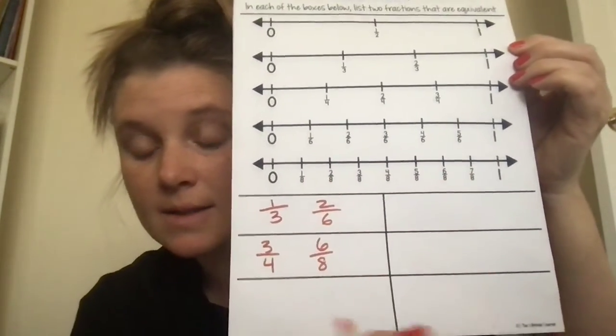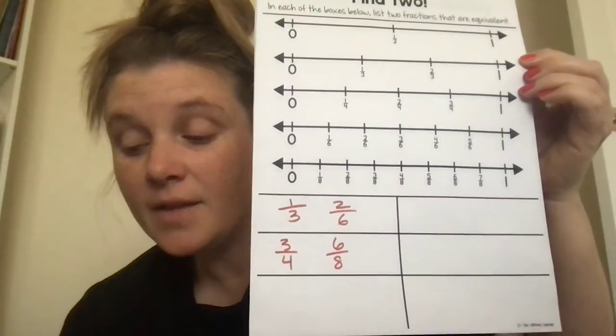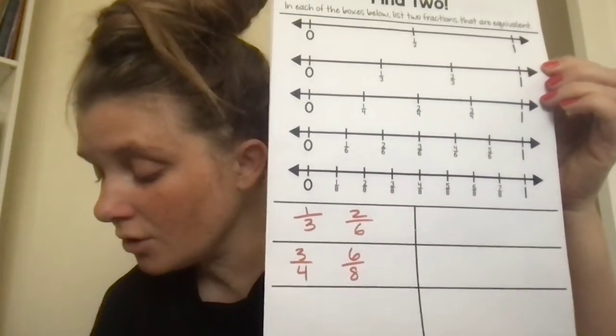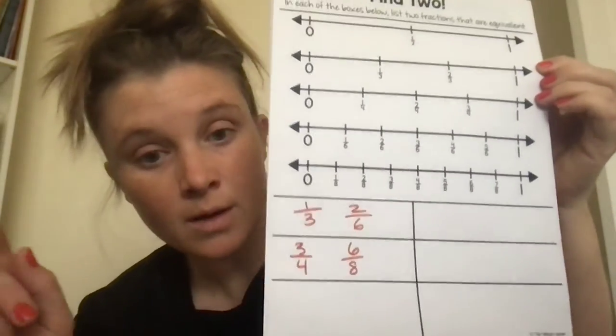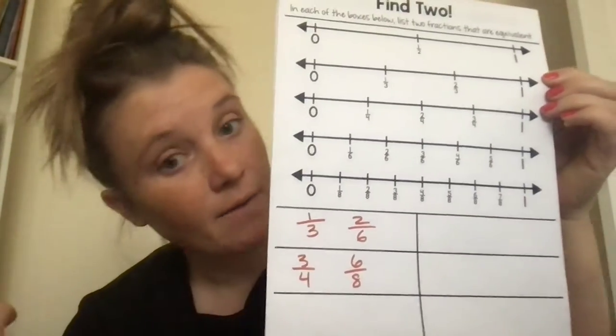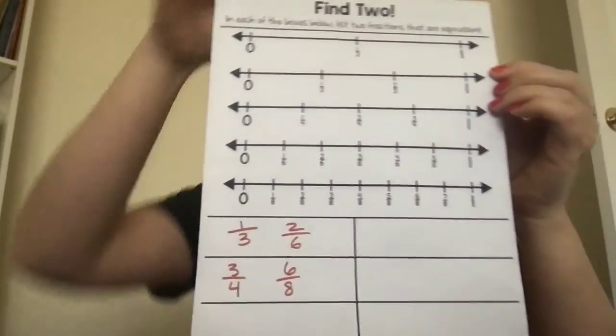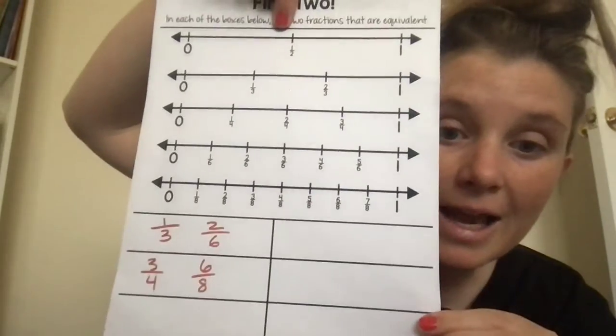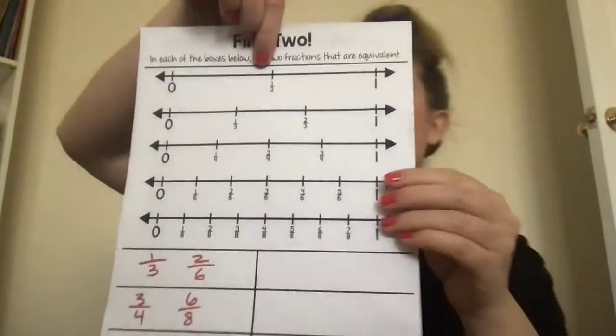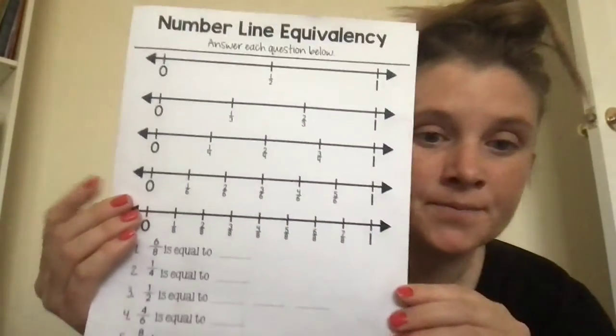Okay, so you're going to go in and figure out more equivalent fractions and put them in this box. Okay, and then you'll go to the answer key. Now you have to remember though, that they might have some that you haven't found, and you might find some that they haven't found, okay? So just make sure that they are lined up. Okay, now let's look at this page.